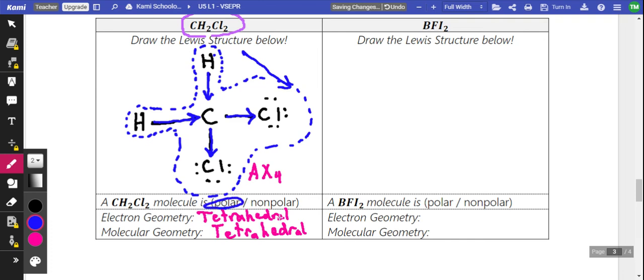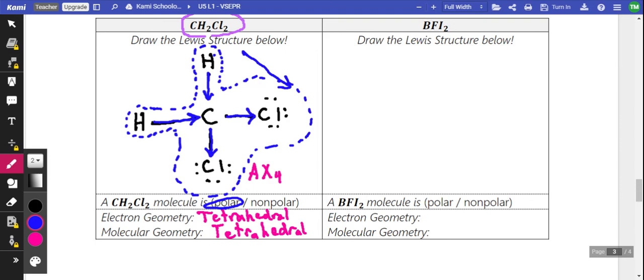But the longer answer is, we can see that the electrons are being pulled towards the carbon and then towards the chlorine. They're going to end up lopsided, where our electrons are not going to be fairly shared between our hydrogens on one side and the chlorines on the other. We're going to end up with an electron cloud that's kind of wonky, kind of misshapen. And that is what makes it polar.